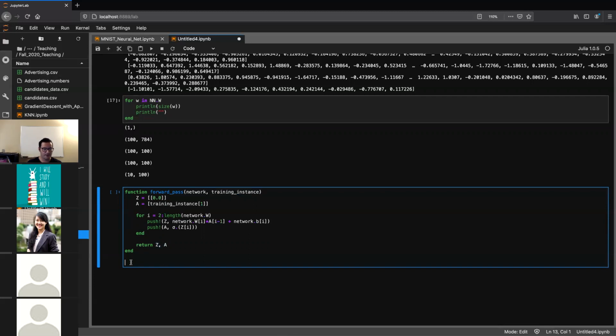Right, so once we have that, the final post activation in A is our output vector, and we can use that to make a prediction as to what the label is. So function predict, and this is going to take in a network and a training instance.